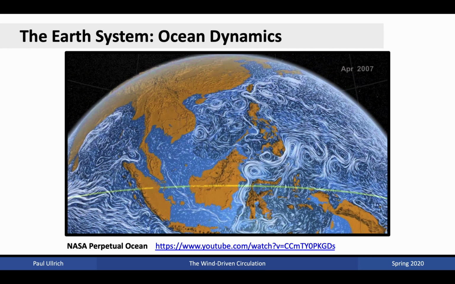Here's another shot from the NASA Perpetual Ocean. You may want to go back and watch the YouTube video of the Perpetual Ocean to see some of these eddies in action. Again, in the maritime continent region, we see very prominent circulations associated with these ocean eddies. You'll also notice that the relative current velocities associated with these eddies are pretty comparable to the large-scale average current speeds. Hence, this mean view of the oceanic circulation does mask some of these finer scale behaviors that occur on shorter time and space scales.